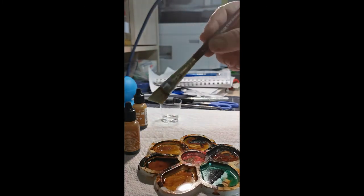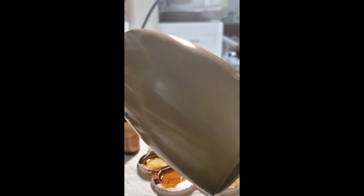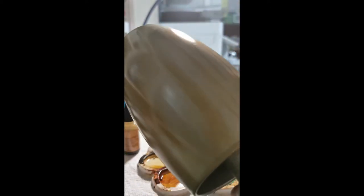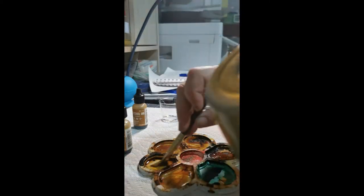So I start with one of the lighter ones, usually latte or sandal. I squirt that in there. And I want to start with a fairly broad brush first and just get some all over coverage, just going up and down here. Just sort of start it off. On the bottom, I just go across in one direction.